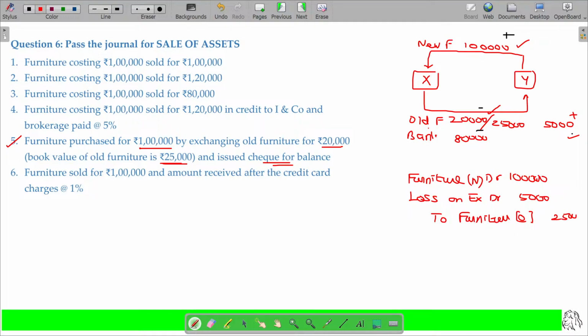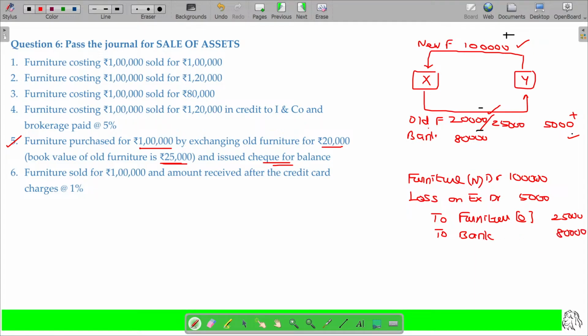The value at which it is taken up should not be recorded. The value at which it is recorded in our books should be closed, otherwise the value in the books remains unclosed. The value at which it appears in the asset should be recorded on transfer, not the actual value accepted for the transaction. The difference between the value in the books and the value at which it is taken by the buyer will be your profit or loss, shown here. So here we face a loss, which we have shown. And bank goes out, to bank account.